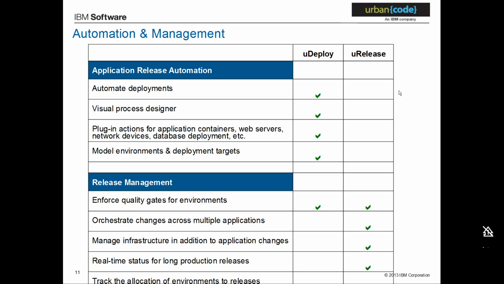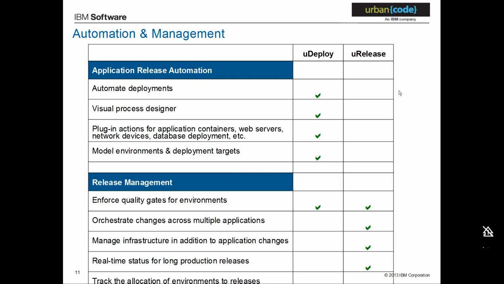So these exit criteria are available in both uDeploy and uRelease, but in uDeploy, the exit criteria would be different. They would be different criteria when we talk about deployment upgradation or deployment promotion from a development phase to a testing phase. But when we talk about release management, the exit criteria are basically a superset of deployment.